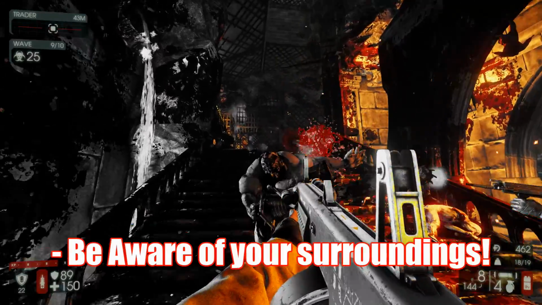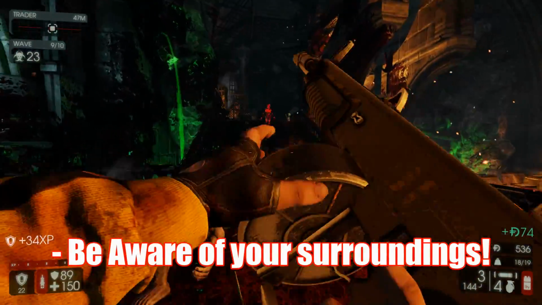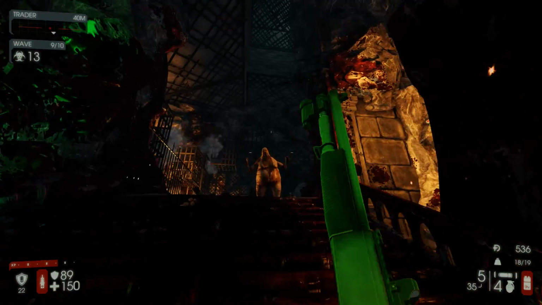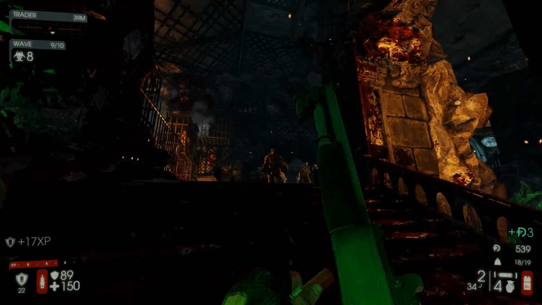Tip 4, be aware. Are any of your flanks exposed? Can you hear any Zeds coming from an area that isn't currently covered? If you get caught unprepared, any player can get taken down by clots and gore fasts. So get used to where Zeds usually spawn and keep your head on a swivel.